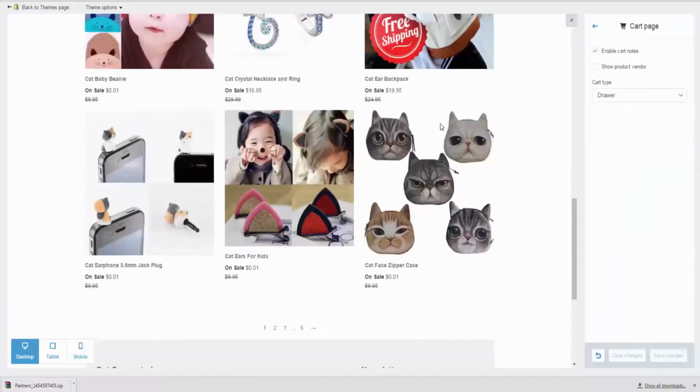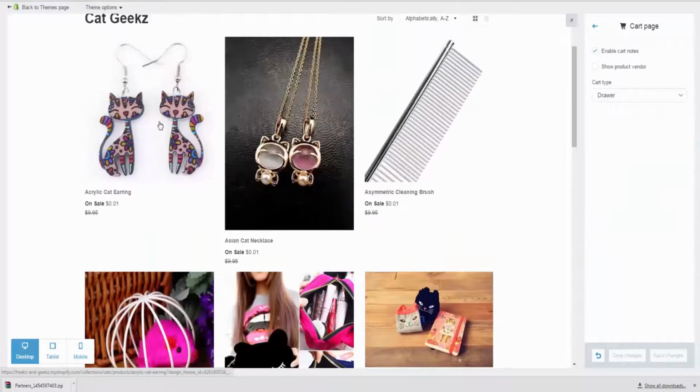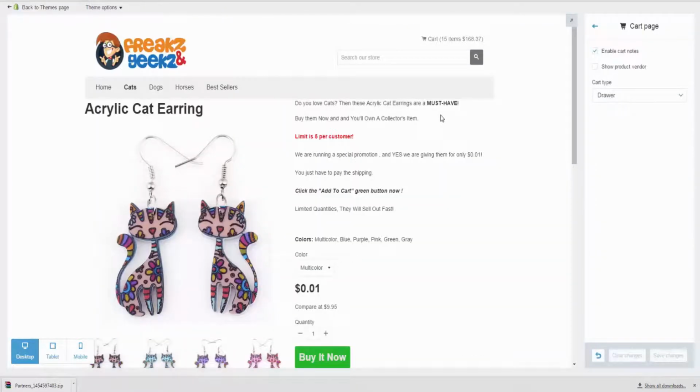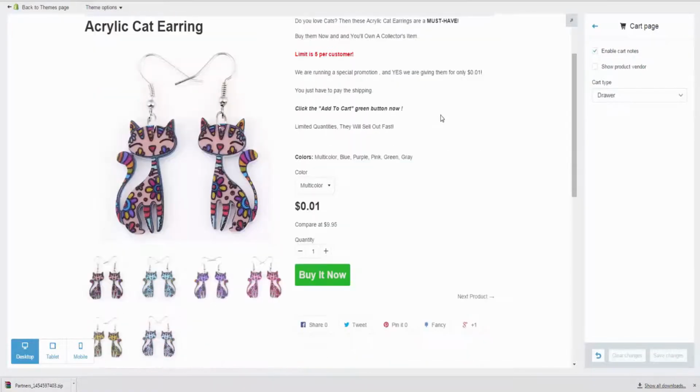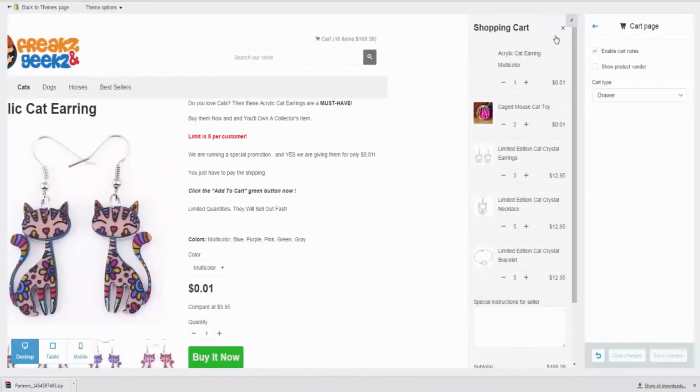All right, our cart page here. Now this is something that I think is really amazing, because I have done it before and it cost me like I think $150 and 3 days of waiting. So the way it works right now, we call this a drawer. A drawer is when you hit buy it now, it appears in here. It doesn't go to the next page.